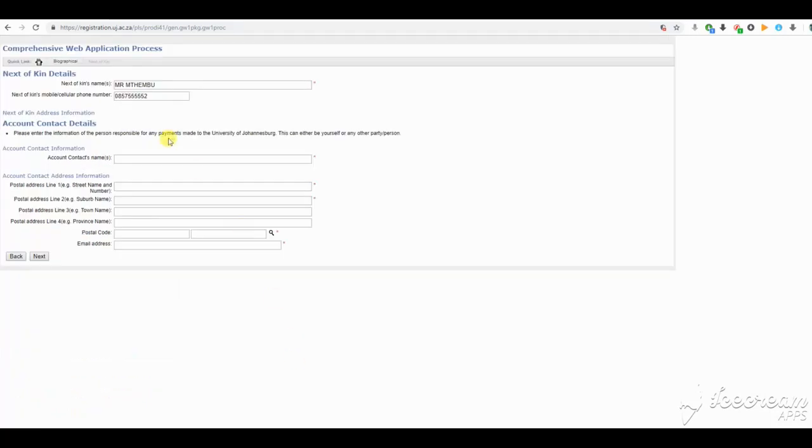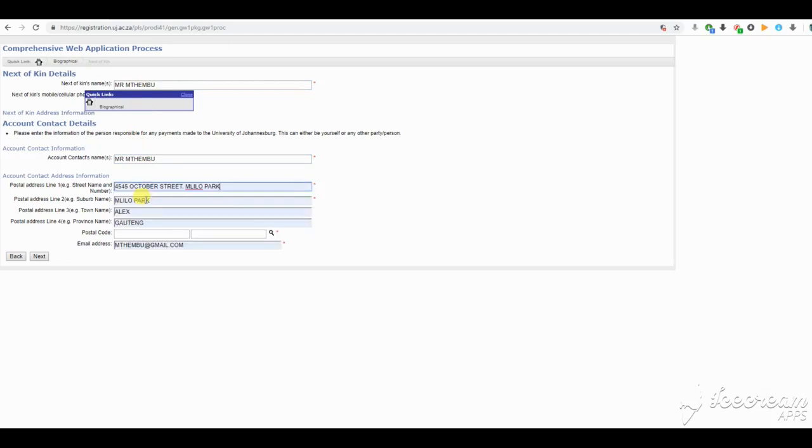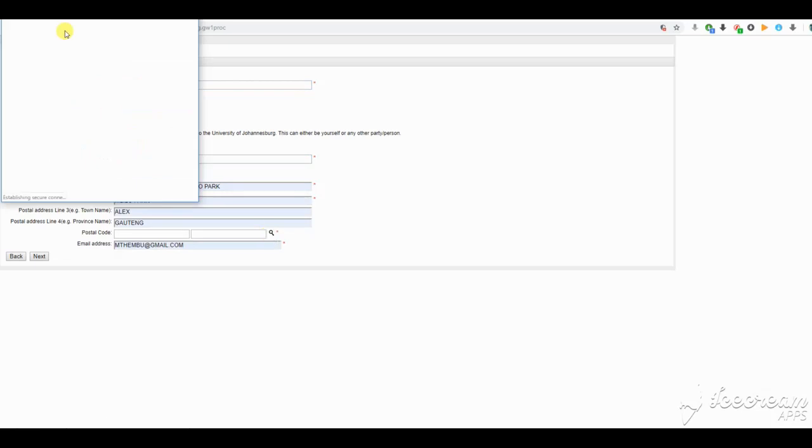Here I need to keep my current details. I put my name and then the contact number. I need to put their name again, so I just come in and say Control C. Because if I copy by right clicking it doesn't allow me, but with Control C and then Control V here, I paste. I can also click this and the details go to this place. This is simple. Then I click this button here, and it will link me to another page where I can choose my postal code.